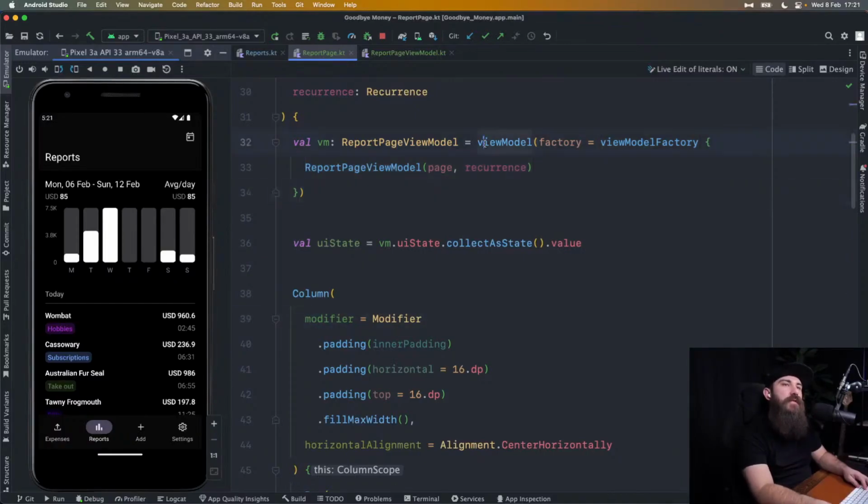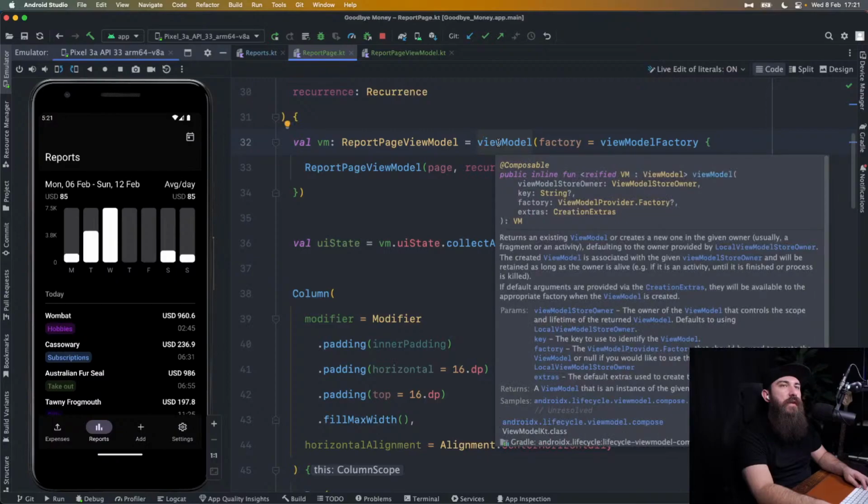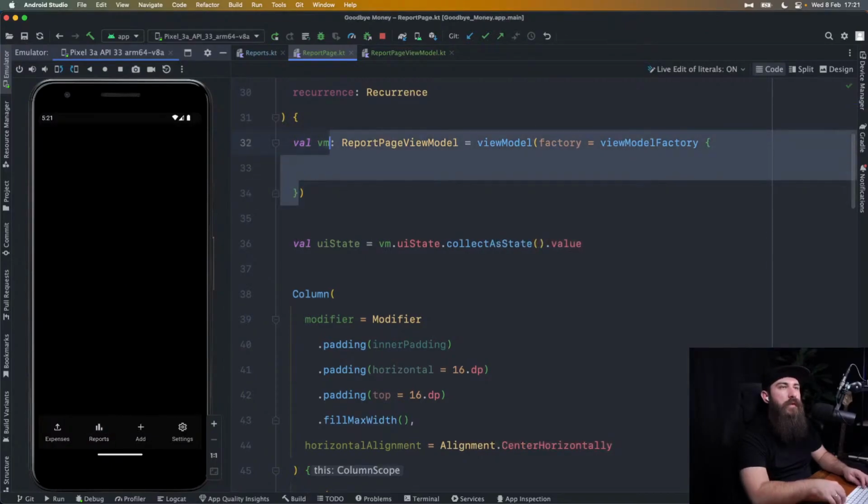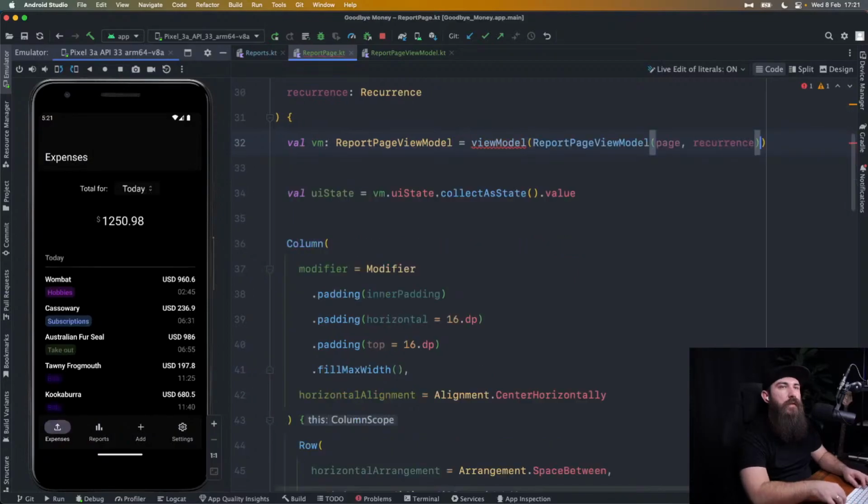Also, do I need to use this? I can just do this, I guess. Yeah.